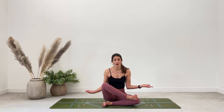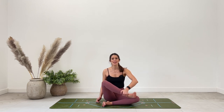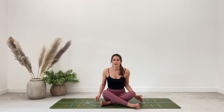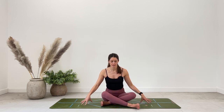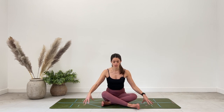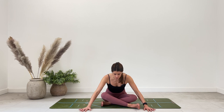Can you see? I can't do this. My body's just like, no, not playing game, it doesn't work. So for me, what feels better is bringing that right leg in front, parallel still with the edge of the mat, bringing my hands alongside me, and then using my strength to push my knees down to the floor. And as I do, and you can do this if you're in fire log as well, just taking a little fold forward over my legs.